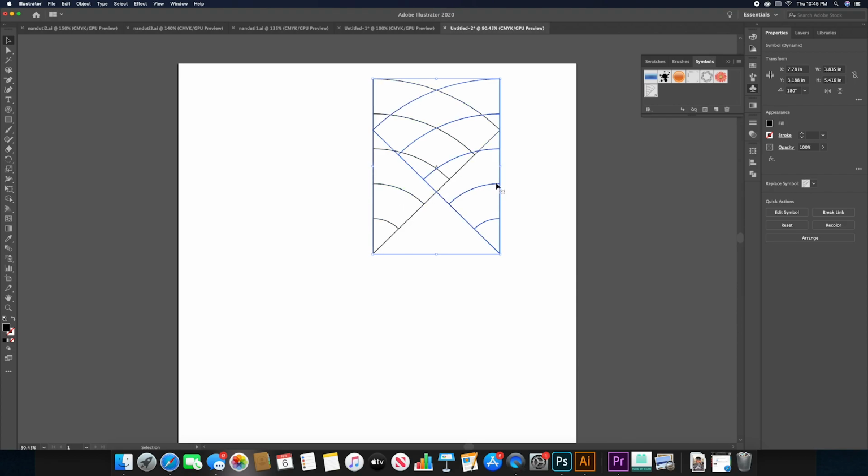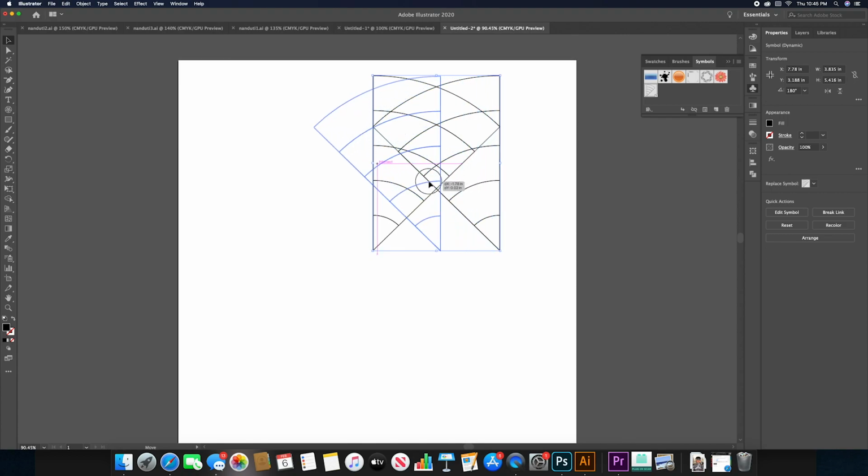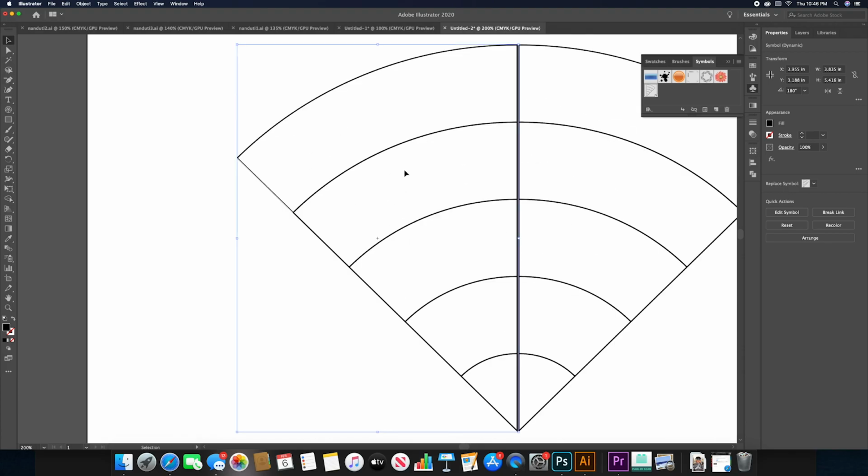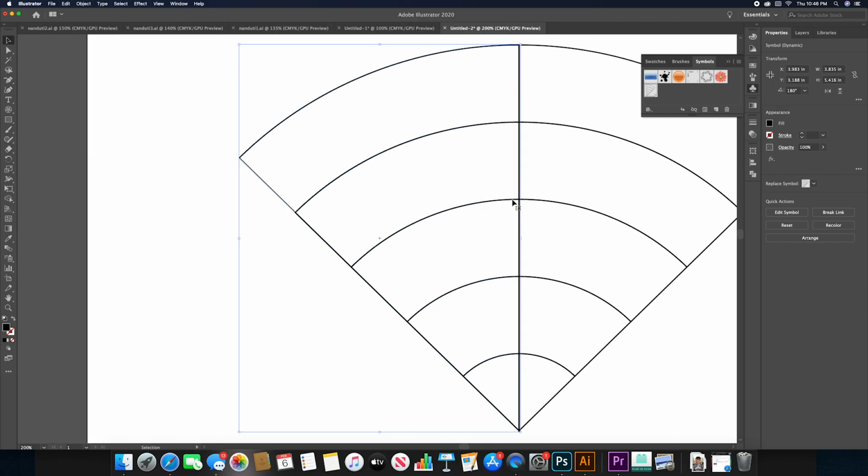Now I want to drag this over to align the vertical lines together. So I'm going to click and drag from one of the black lines of the object. As I drag, I'm going to hold Shift to maintain a precise alignment. If I zoom in, I may notice that the lines don't necessarily line up. So I'm going to actually use the arrow keys on my keyboard to nudge the lines together.